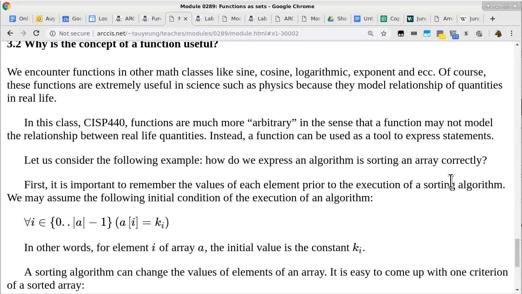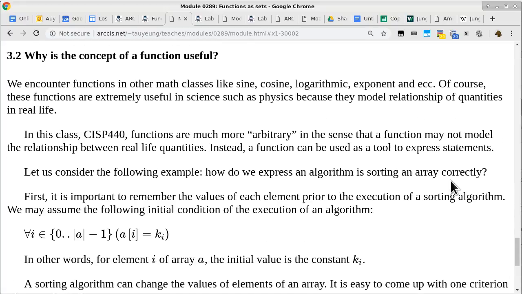So now we want to think of why the concept of a function is useful. I mean, this is a really obscure way to define a function, because you guys are used to f of x is 2x, or some really complex mathematical definition. And this one is kind of arbitrary, right? You can basically make up a function that maps things all over the place. So why is this useful?